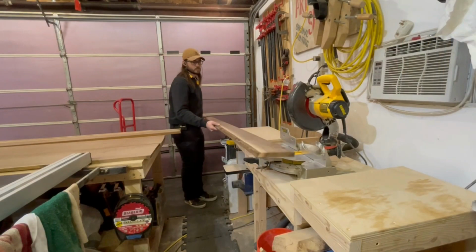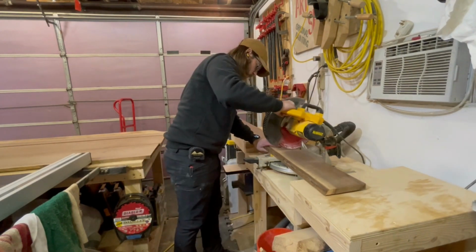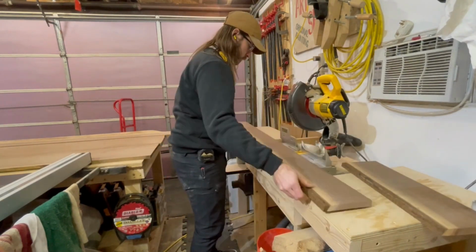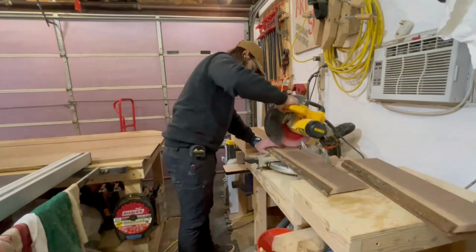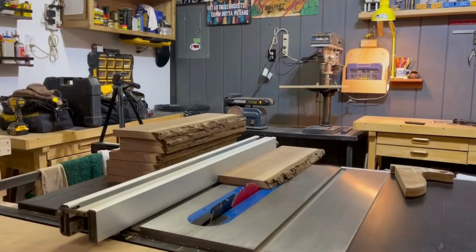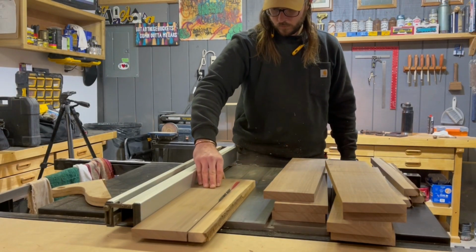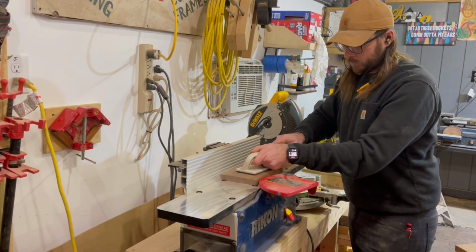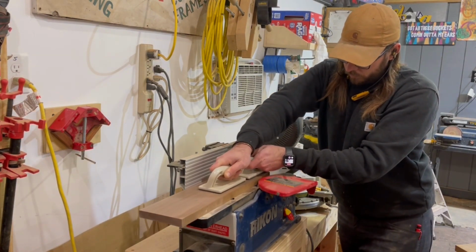I'm going to start with cutting down this piece of 5/4 walnut to rough dimension for the leg glue ups. After cutting my pieces to length, I take them over to the table saw and start cutting them down to their rough width, and then over to the joiner to flatten one side.